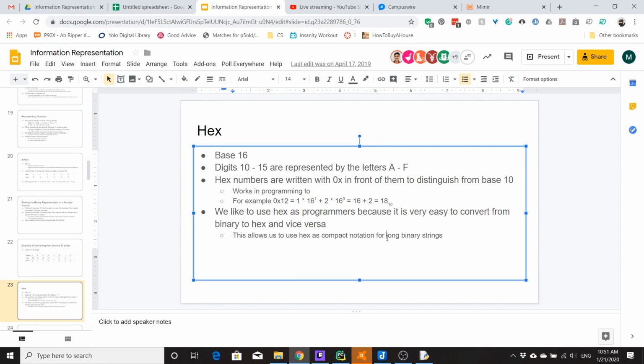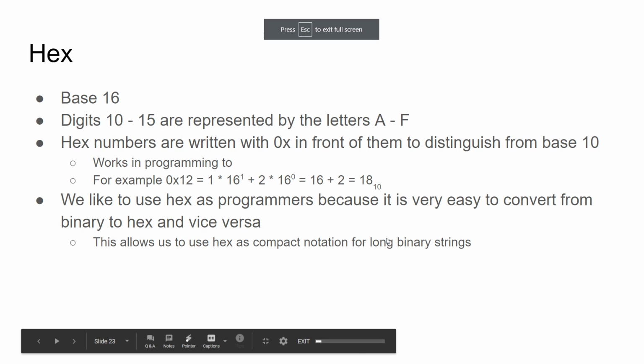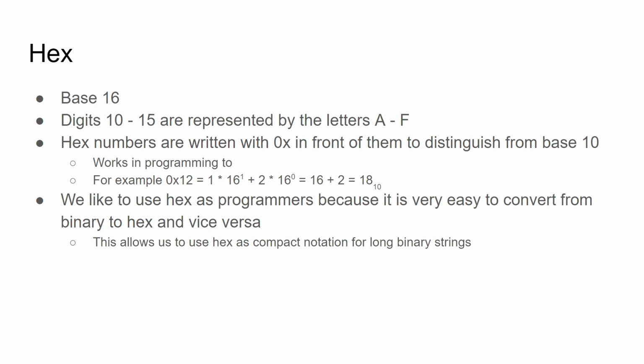So when we write our hex digits, especially when we're writing them in the computer, we're going to prefix them with 0x to say that they're representing the hex digit as opposed to representing a decimal number. So when you do 0x12, it's 1 16 followed by 2 ones, which is going to be 18 in base 10, and not 12 in decimal, because we put the 0x in front of it.